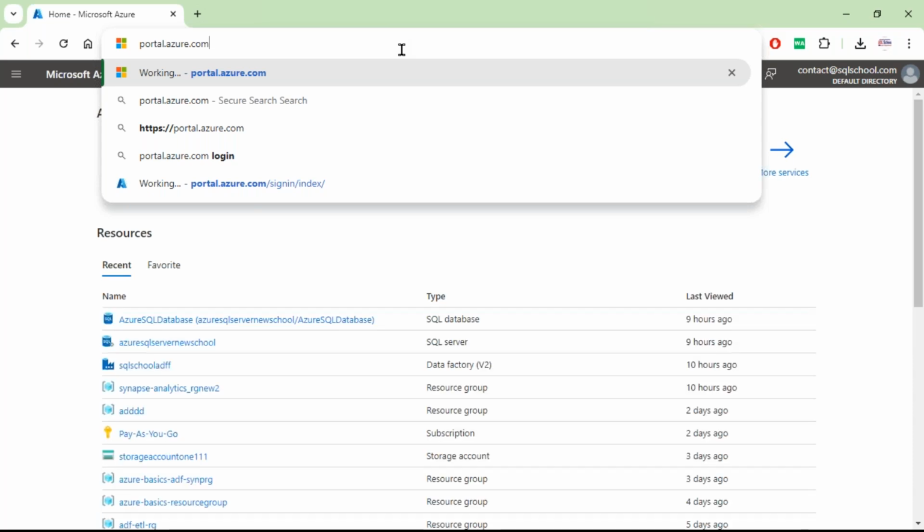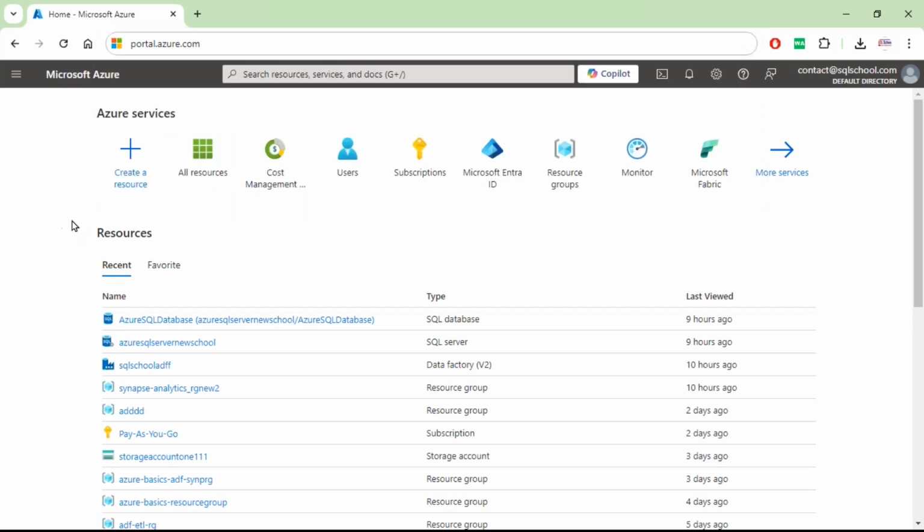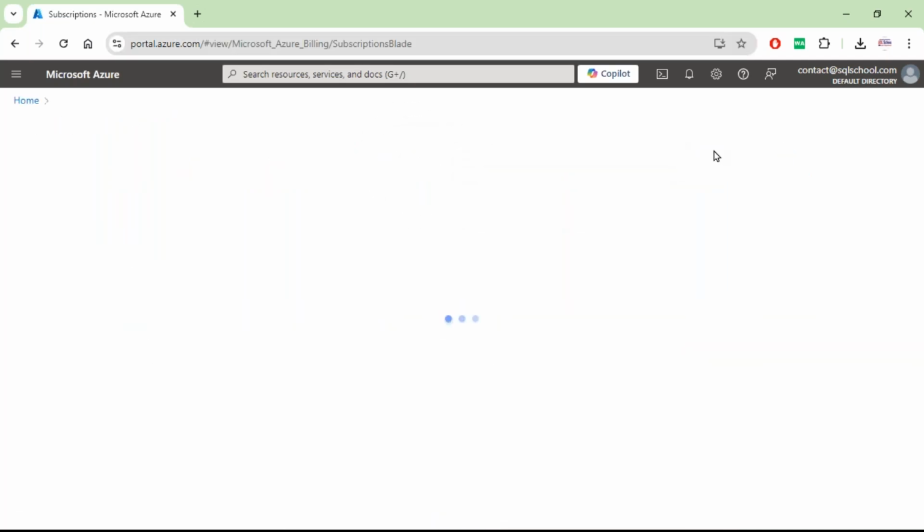Go to portal.azure.com. The first time it asks you to sign up with your username or email address. Once you sign up, inside Azure, I said there are some subscriptions, right? This one.